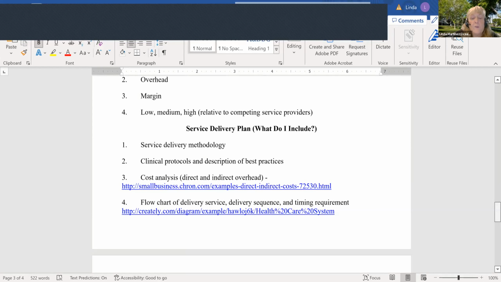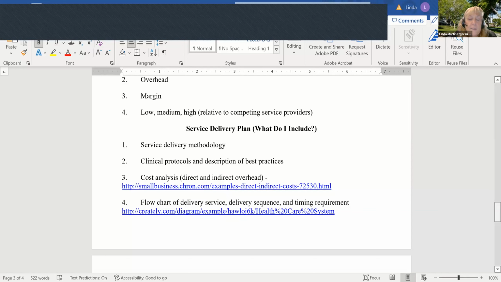Most of you have experienced this in some way, but if you haven't, one person in your group should have worked somewhere where you talked about clinical protocols. But if you haven't, then you're going to have to look for it on the web. And again, Glassdoor is a great place for that, as is the Department of Labor Statistics. And there are other ones specific to the area that you're looking for that will have that information.